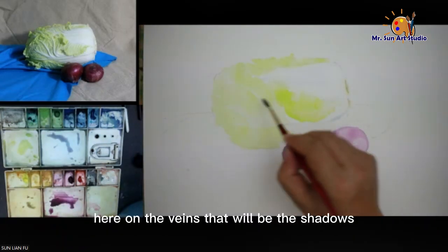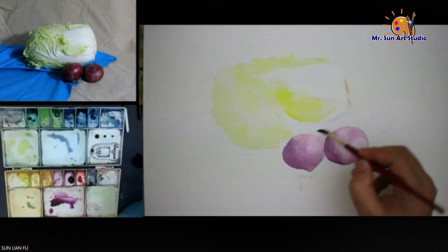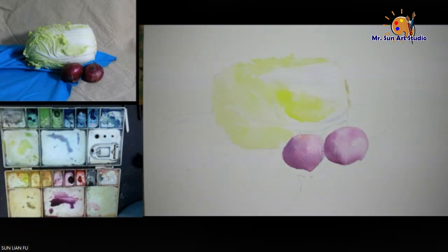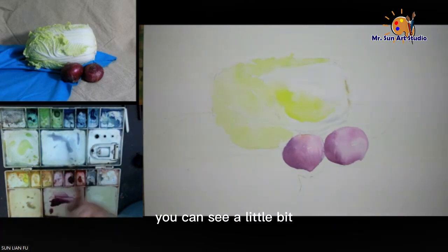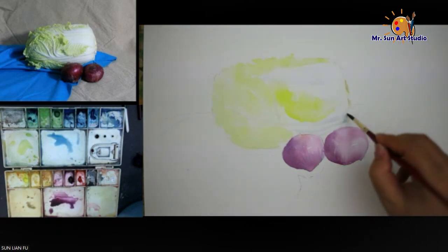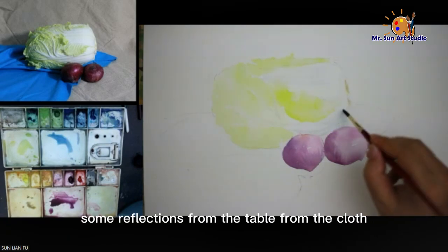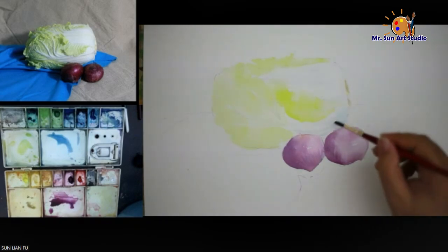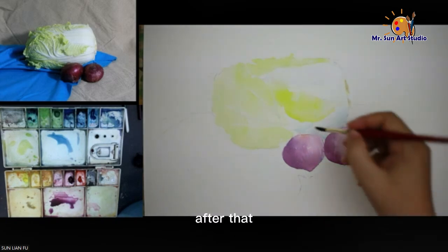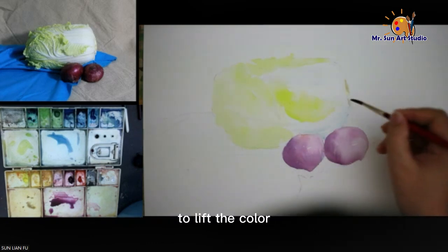Okay, on the wounds, that will be the shadows of the wounds. Okay, so this cabbage, we can mix in a little bit blue here, just because this part of the cabbage catches some reflections from the table, from the cloth. A little bit blue. Okay. After that, we use the same technique to lift the color.